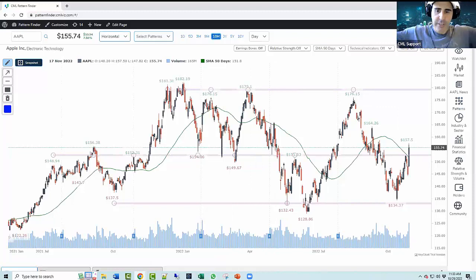But these horizontal lines are static. It's good to start. It's a valuable algorithm we've added. But stocks move in and out of bullish and bearish trends. They don't just trade on these horizontal lines. They matter. We can use them as stops and limits. But what happens if they violate those lines like Apple just did?